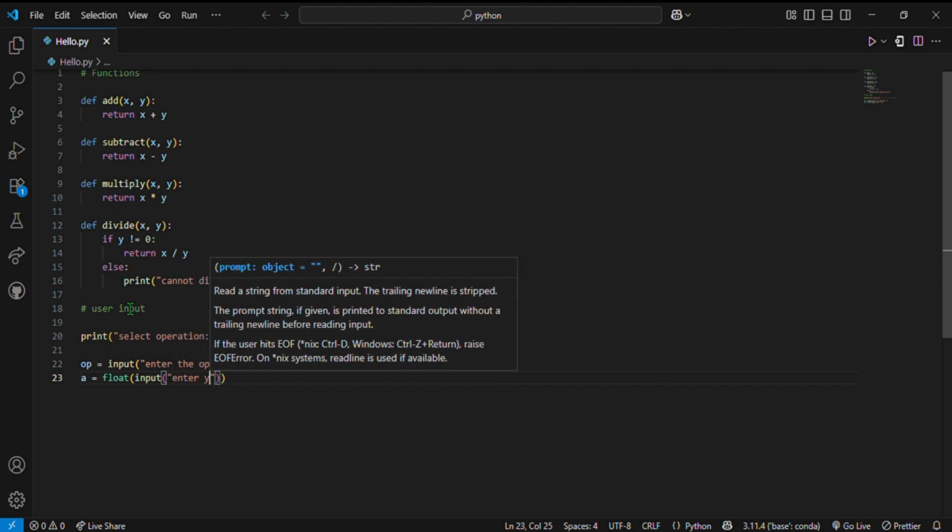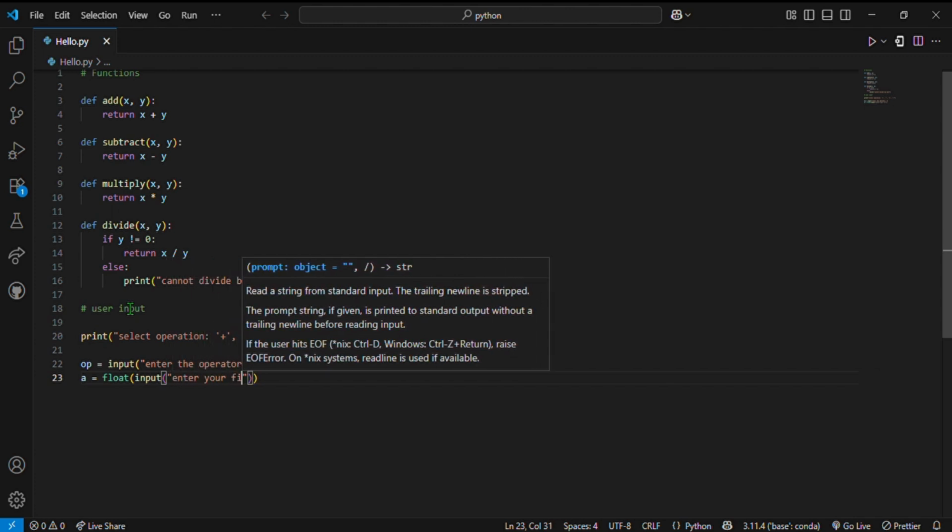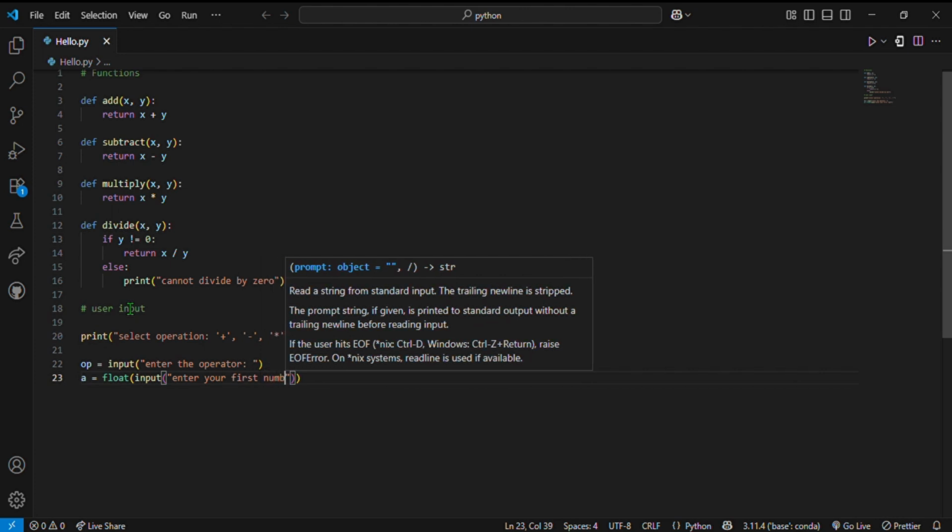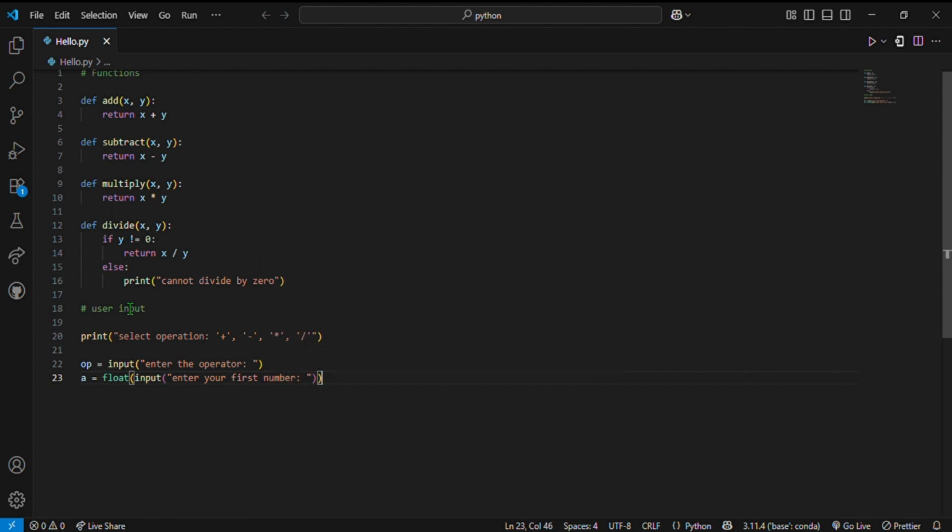Now the control structure. So how is the control structure going to work? Here we are using if-elif-else conditions to handle our operations.